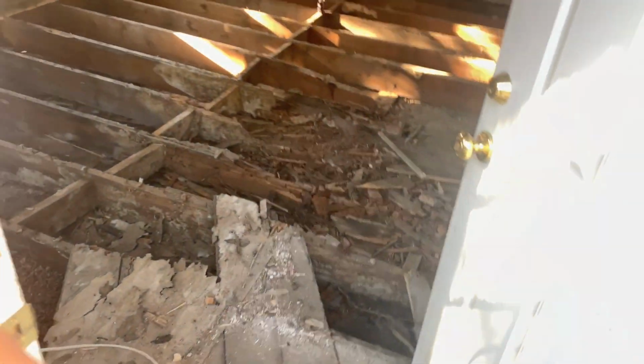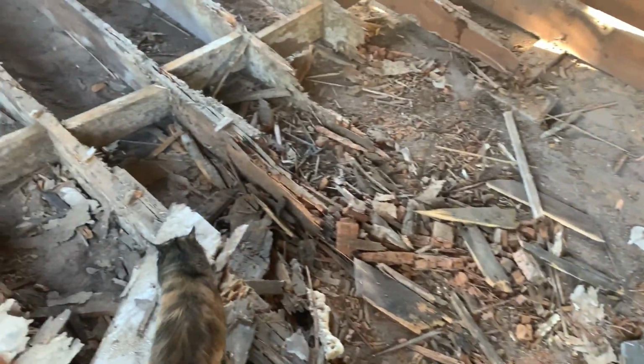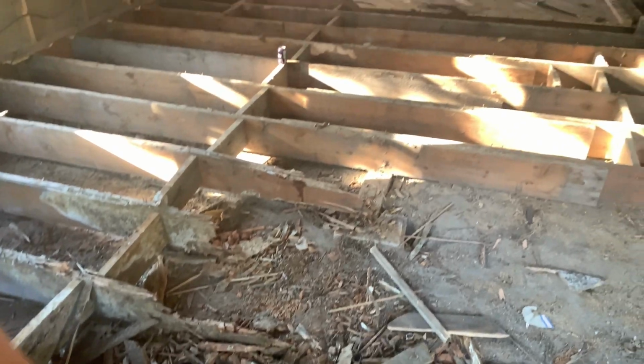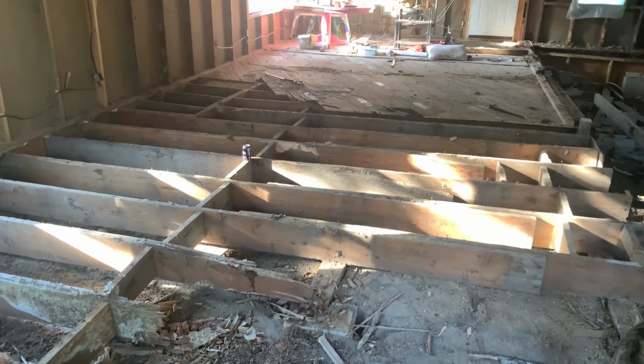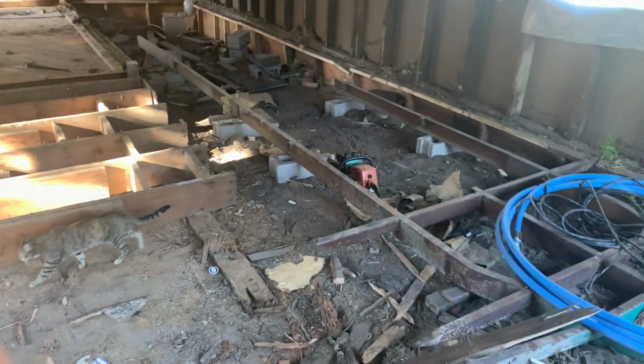I guess we ripped a lot of it out, so it's kind of hard to see, but it was all rotten. I'd say probably a third of the floor in here was just totally, totally rotten. So we ripped out all of the hardwood floors, and now we're working on the subfloor and the joists, and we're gonna rip it all out and start over. And at the same time, we are working on the foundation. So that's what we're working on. It's taking forever. It's a huge project, but it's an important project. We want our house to stay alive. We don't want it to rot in the dirt.